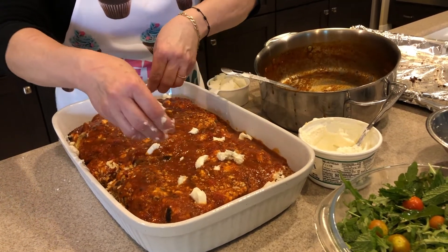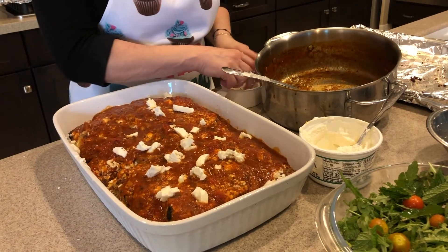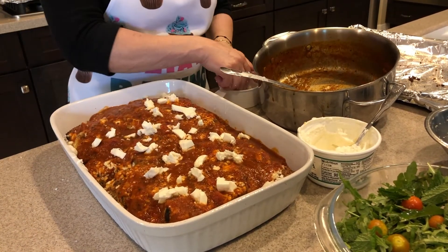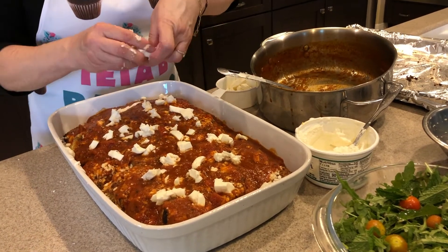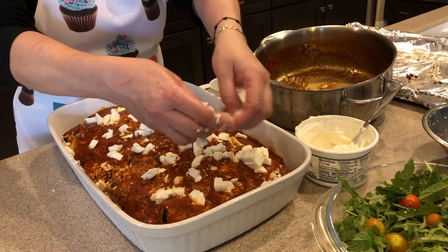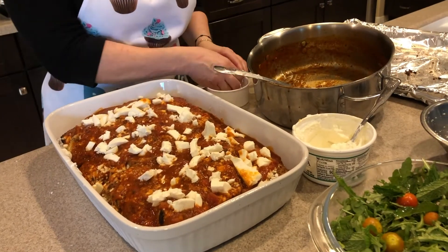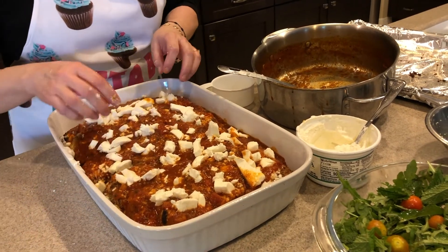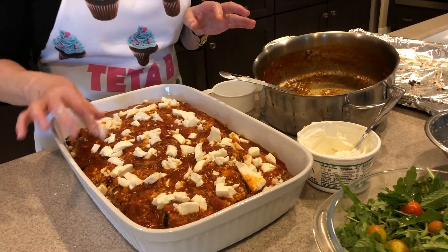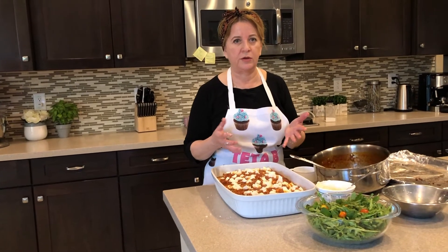I think I'm going to go to the yard and get some basil to put on top too — I cannot have this without fresh basil. I'm just going to get it. I don't know if we need the whole cup of mozzarella, but it depends on how much cheese you like — more or less. I love cheese, so I'm going to use all of it. Looks yummy! There goes the diet — tomorrow I'll ride my bike an extra 30 minutes. I'm going to get some basil, chop it up, put it on top, then it goes in the oven for about 30 to 35 minutes until it bubbles and everything gets cooked together.